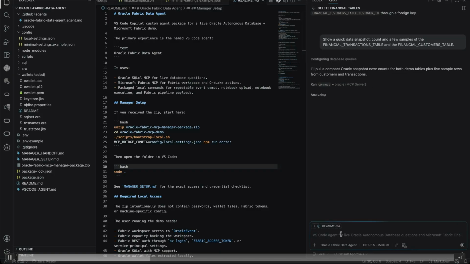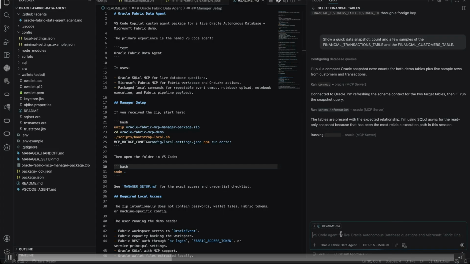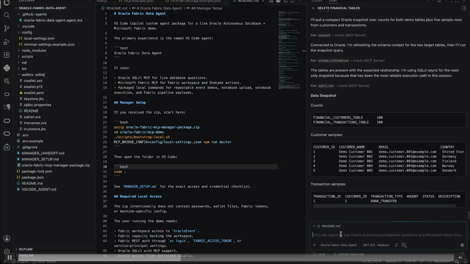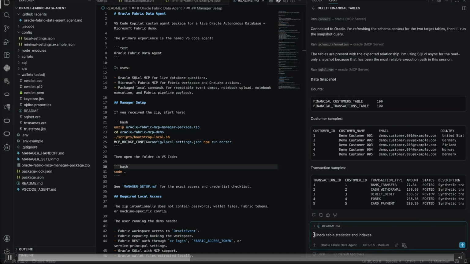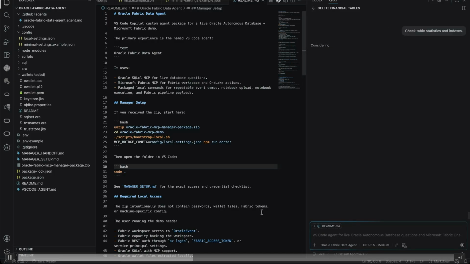Now it's pulling this data, again making sure that it can count the number of rows. It just wants to sample. So we talked about creating the data. Now it's more about, can I query the data? Can I make sure that the data is real, and I can see the rows that have been created? This is another validation step we typically do as developers, where we want to validate the data that we just imported into the database. It gives you some sample data and makes sure that this is all looking good. So we just check.